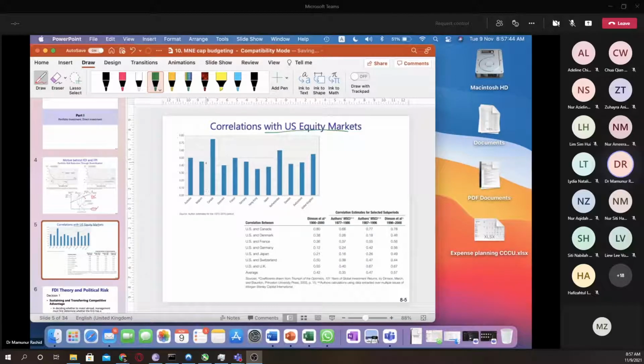For example, the Canadian market is almost 75% correlated. The lowest would be, for example, the Hong Kong market, which is the lowest correlated market with the US market. There are also other markets up to 60% correlated. Netherlands, United Kingdom is almost another 60 or 55% correlated. 50% correlated with Australia.